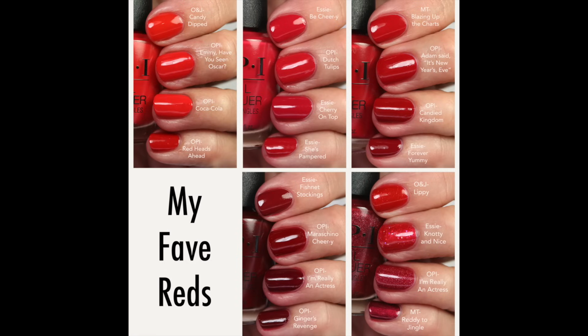And then right here on the screen, I'm going to put up all of these colors so that you can see them next to each other, because I felt like that was pretty important, not just to have the polishes that are in the same mini categories, but as a whole, how they compare to each other. So hopefully this is helpful. Reds are really hard, but you can see I have the ones like Candy Dipped, that row there that's really kind of orange and bright and fun and poppy. And then I have the ones next that are a little more pink leaning, and then the ones next to that that are more red and that mid-tone classic red style. And then I have the ones that are leaning more wine, which are super fun. And then I have the ones that are just glittery polishes.